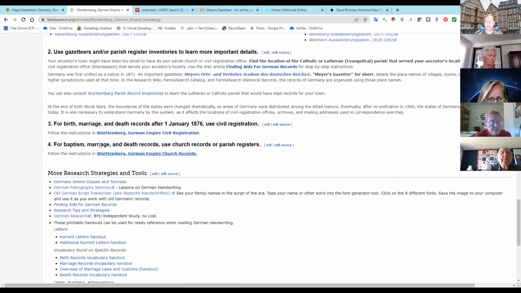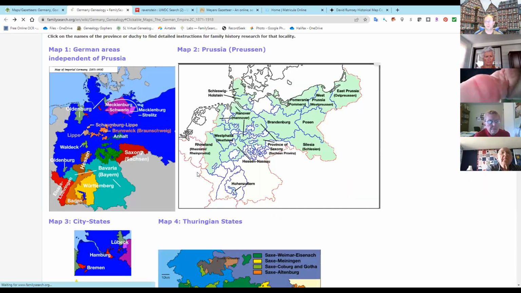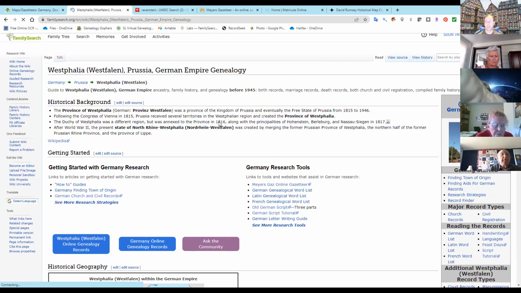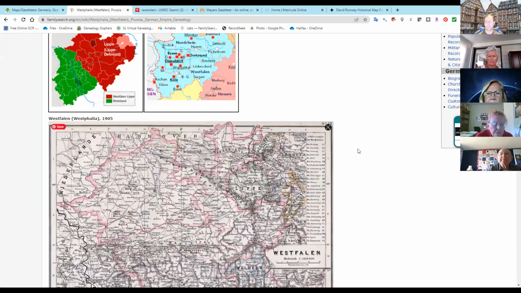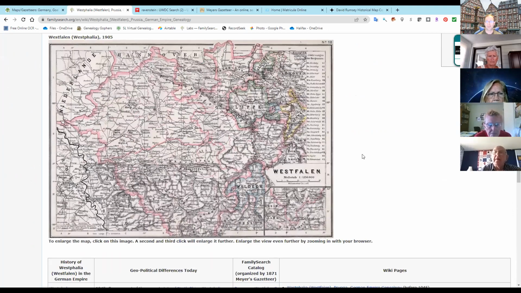There's the gazetteers and a variety of different other research tools that you can use. So, you can see the maps, you can click on them. If I want to go to Westphalia, I can click on Westphalia. And now I'm in the Westphalia page. And I can do that. What's that? I'm sorry, go ahead. Okay. So these are all in the FamilySearch Wiki.